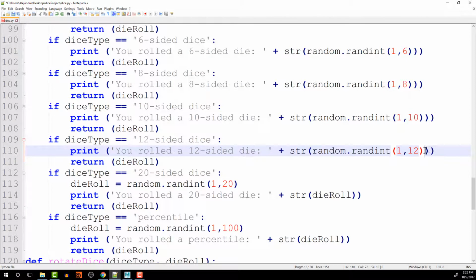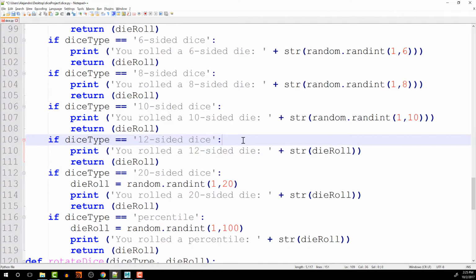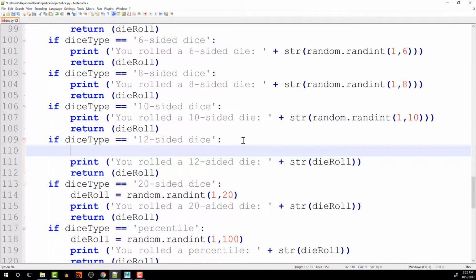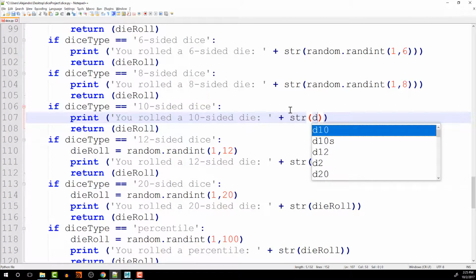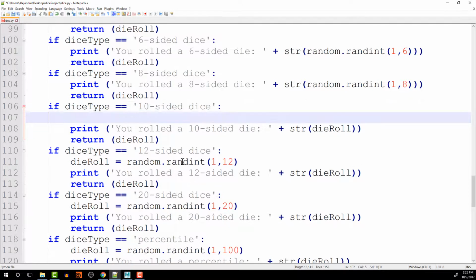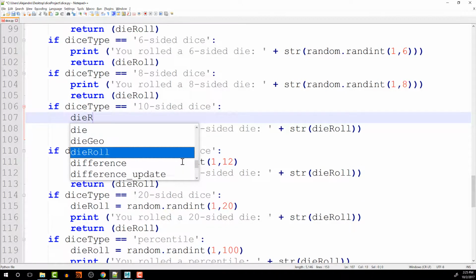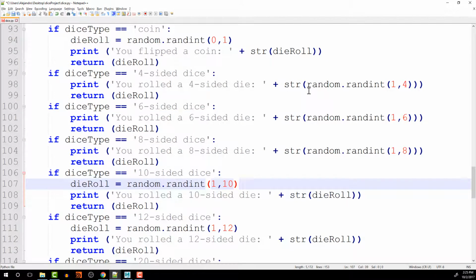Oops, too much. I just want the random part. Die roll equals, die roll, die roll equals, then put that function in.